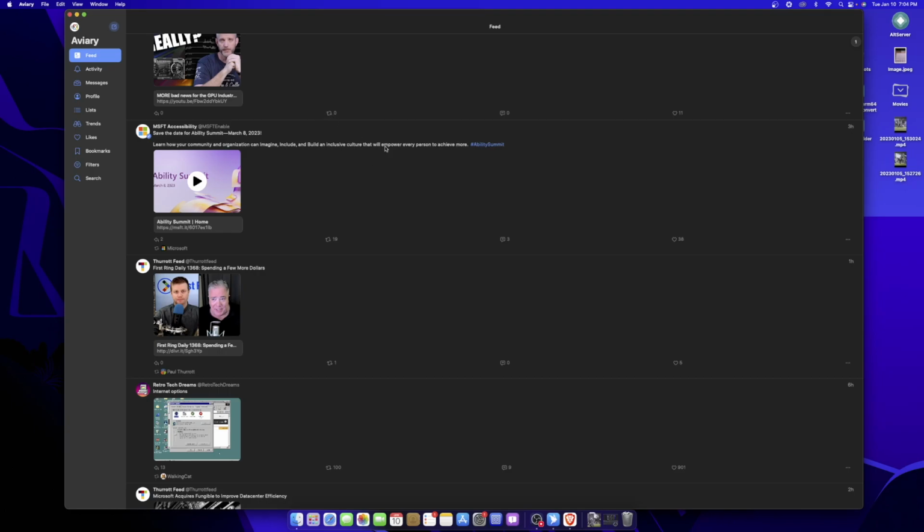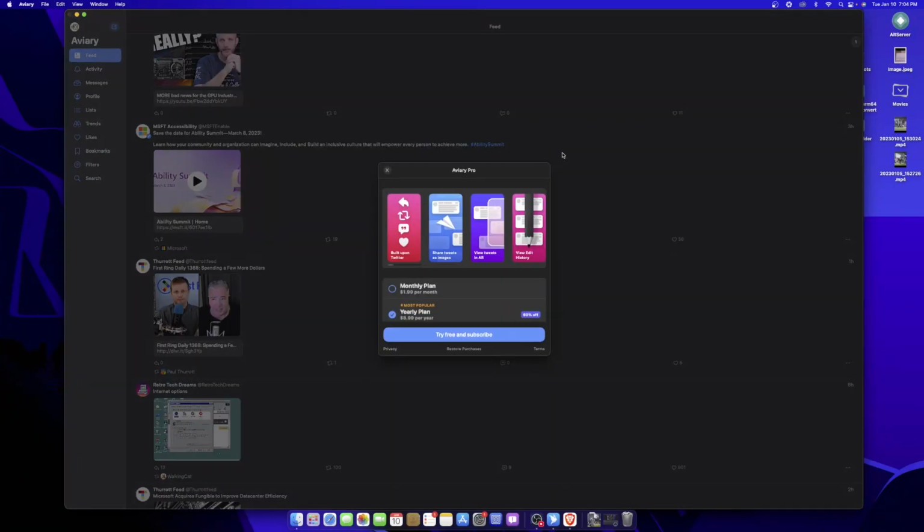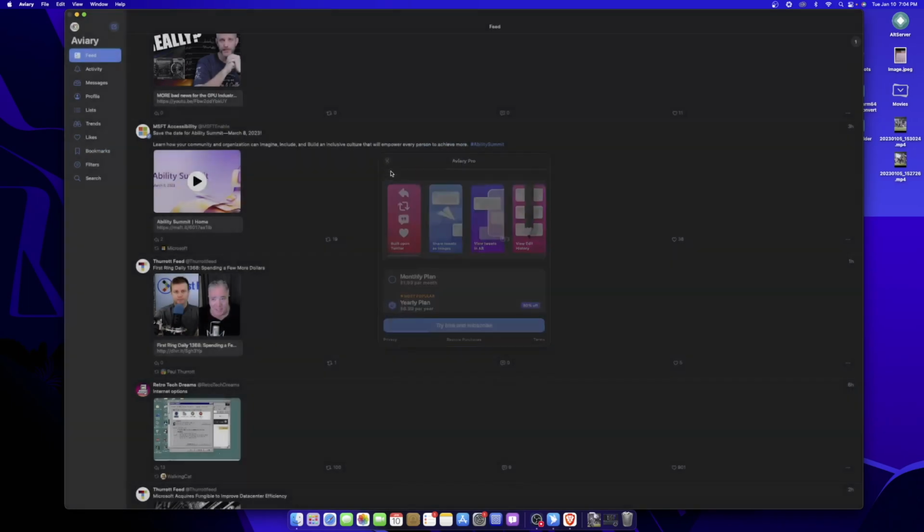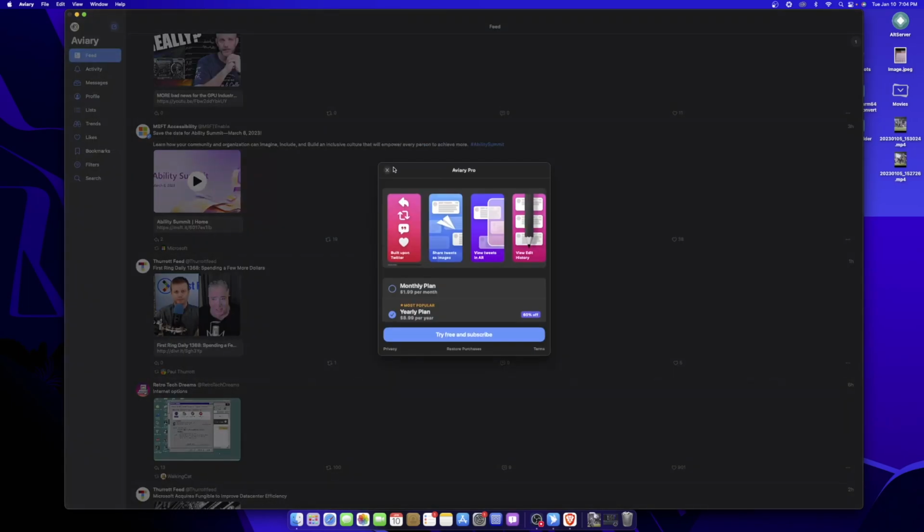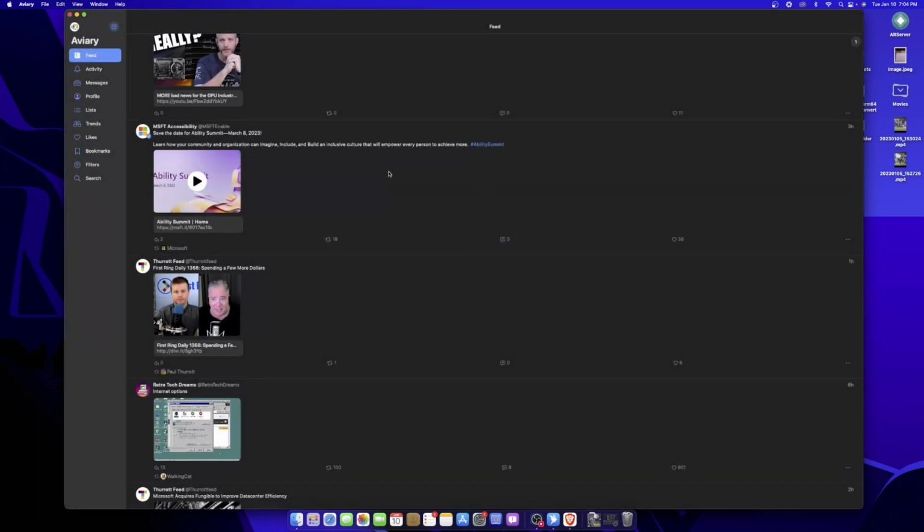Because look, let me find out about retweeting. Nope, you can't retweet on this. Can I reply? You cannot reply to that. I can't actually do anything with anyone's comments unless I pay. So again, another problem in that I want to be able to do simple things with the Twitter application, and the official one from Twitter does everything like this for free, and it has more functions in it.